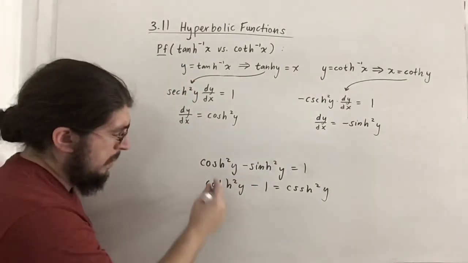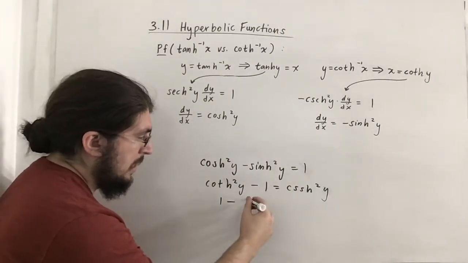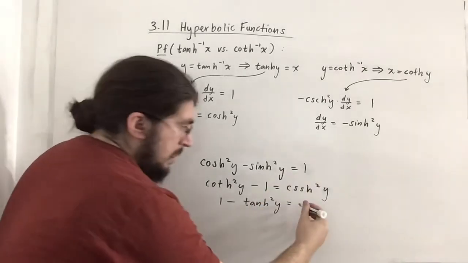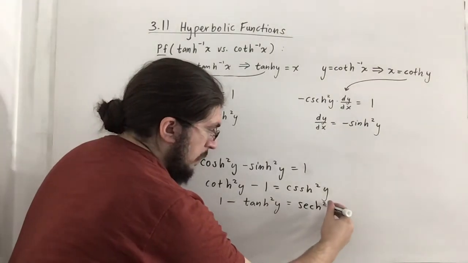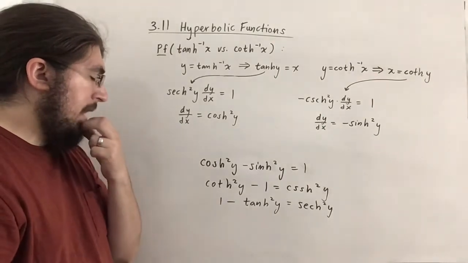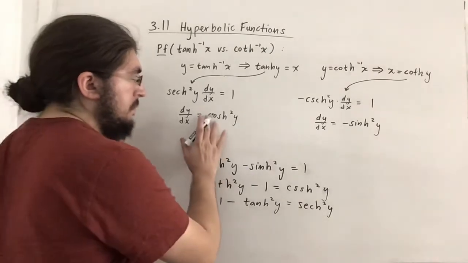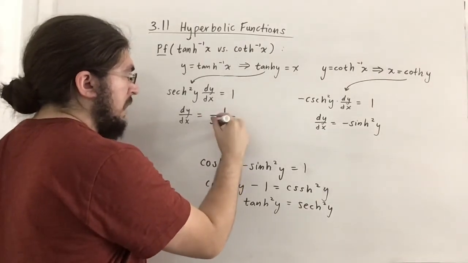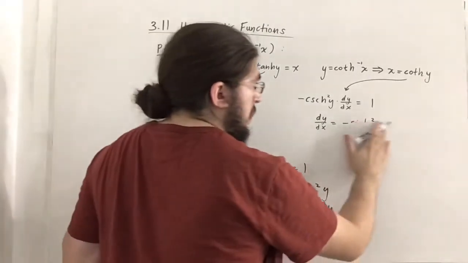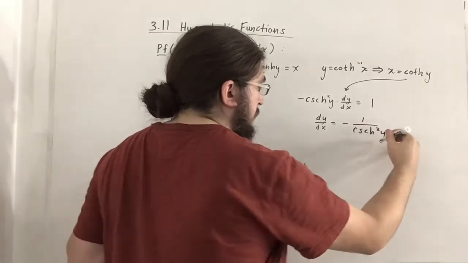So that's dividing through by sinh squared. Dividing by cosh squared gives us cosh squared over cosh squared, which is 1, minus sinh squared over cosh squared, which is tangent hyperbolic squared, again of y, equals 1 over cosh squared, which is secant hyperbolic squared. So with that being said, I think we're in an okay spot, but we'll have to write this as a reciprocal of secant. Maybe we should have just done that to begin with, but it wasn't obvious that we'd be using these identities, so that's fine. So let's see, dividing by cosecant hyperbolic squared, perfect.